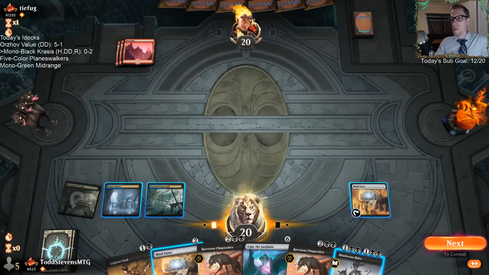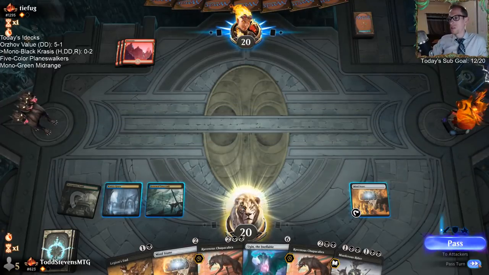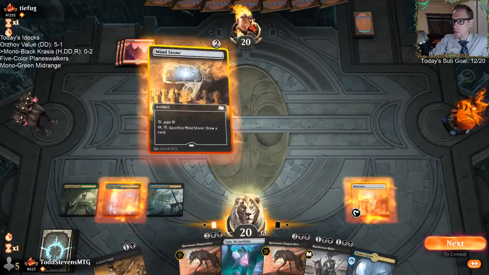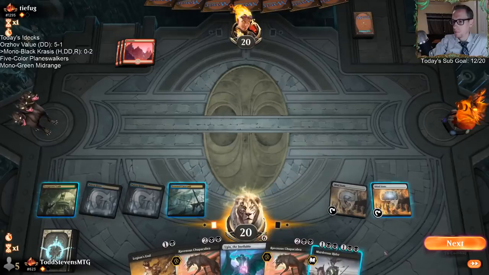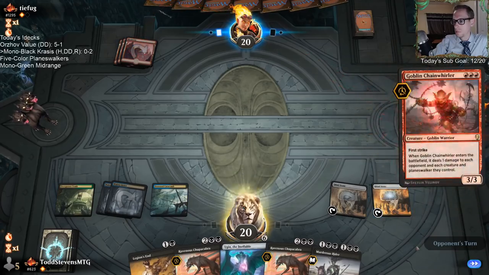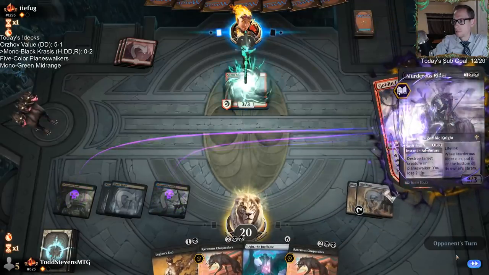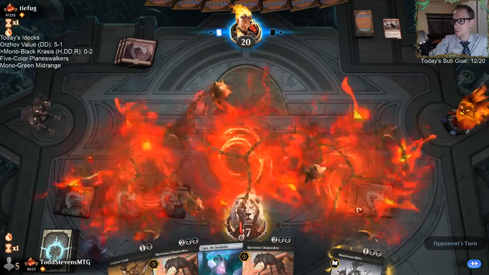The reason to not play Mindstone here is if they have Rekindling Phoenix next turn, which I kind of feel like their turn's going to be. I want to Murderous Rider it and then untap in Chupacabra. Now, the problem with not playing the Mindstone is now I don't get to play Ugin. But that's okay. Now I get to play Ugin on an empty battlefield.